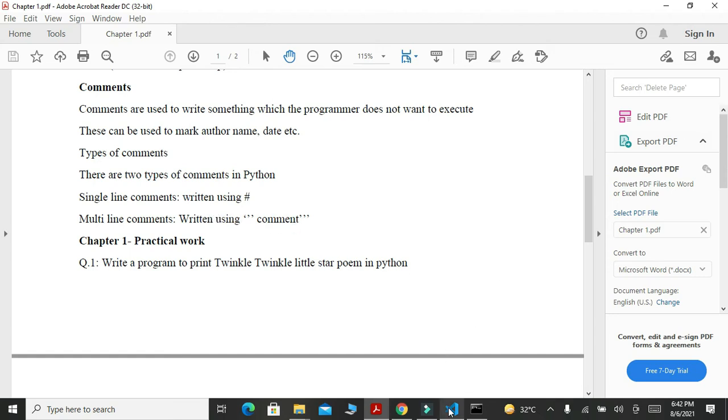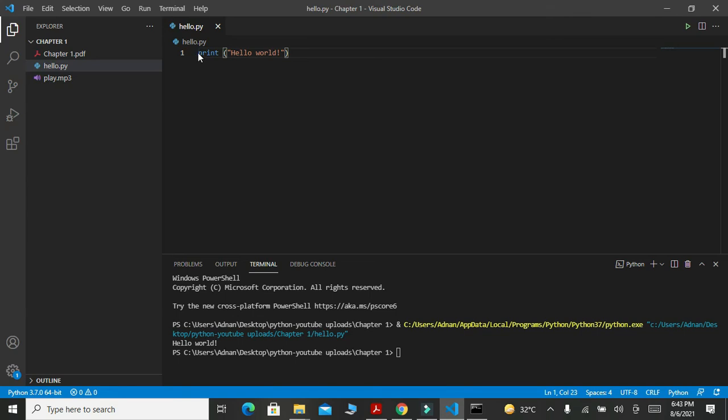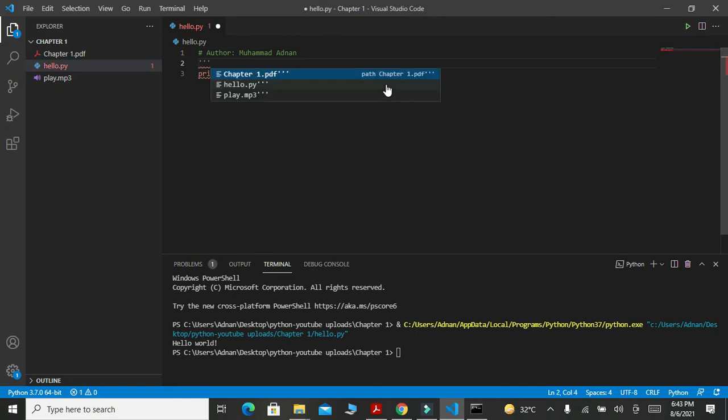Now I will show you practically how we can use these types of comments. For example, I have written this code and I want to name this file. I want to give the name of the author in this file, so I should write author Muhammad Adnan, and then if I want to use a multi-line comment, then I should write it this way.